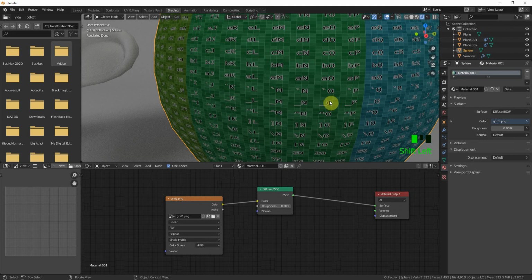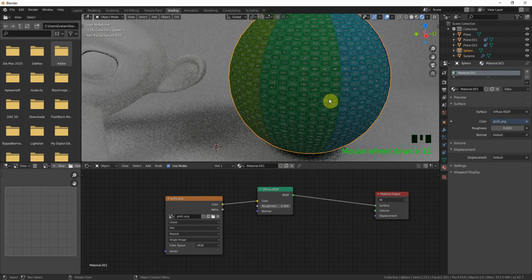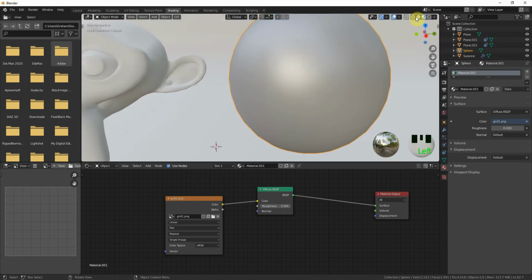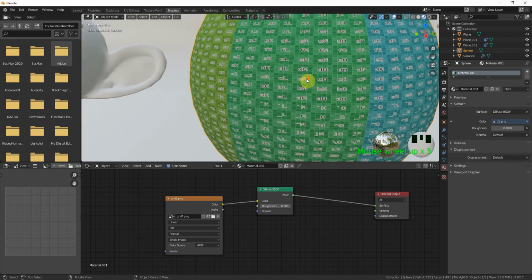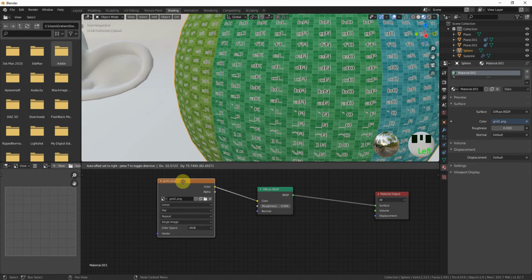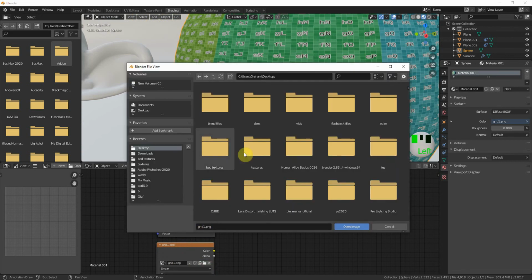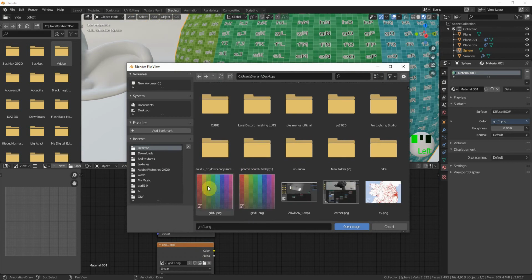Right, now one thing I wanted to talk about was I've been hearing a lot lately about blurry textures. If we move in and out, scrolling, let's try this in Look Dev actually. There we go. We scroll in and out, we've got quite a sharp texture there. But I also have another texture which you've seen, so let me duplicate this image node. Let me open up the second texture, which was Grid 2, on my desktop. There we go.